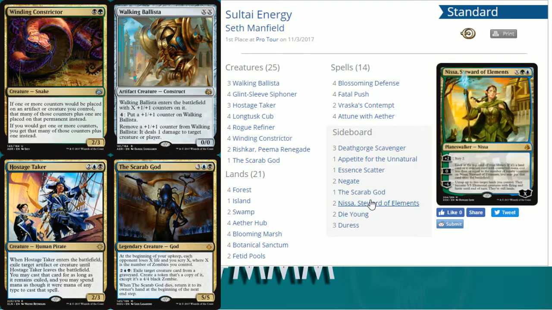And then our Nissa, Steward of Elements. That's a really cool addition, right? Costs essentially 3 at least, maybe 4, depending on how you do it. X and a blue and a green. For +2, you get a scry. And of course, the X is how much loyalty Nissa's going to start with. So again, you want to at least do as much as you can.